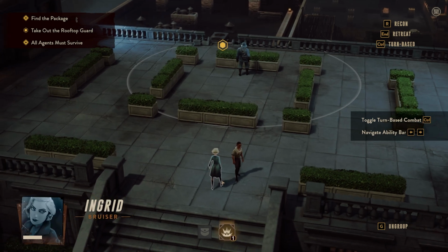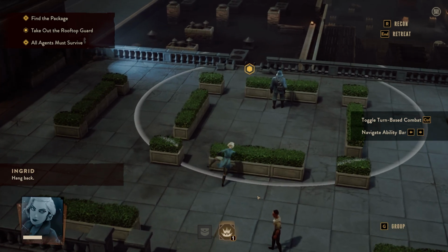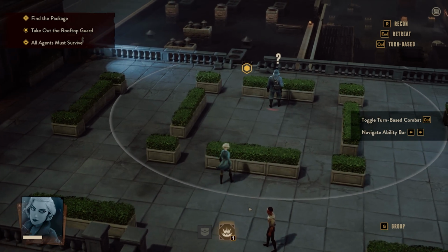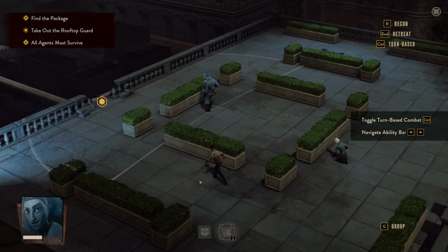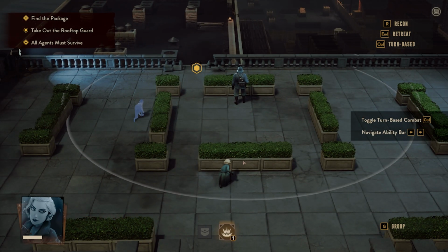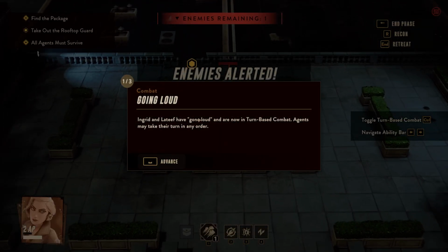Interesting. So, Ingrid, let's hang back. You go here. I didn't want you to go over there. Can you hide? And then we send you over here. So the question is, should we try and run forward with you? I don't want to use this. We save that for later. Yeah, let's try and do that, and then we're going loud.